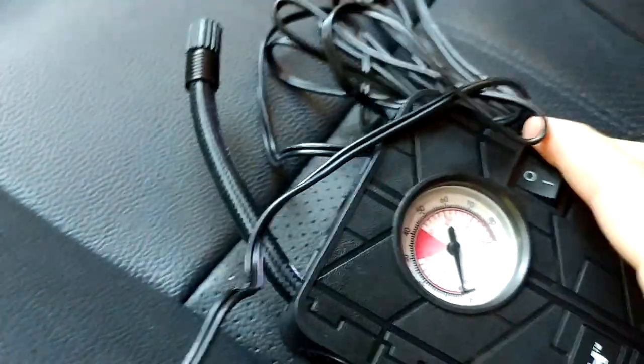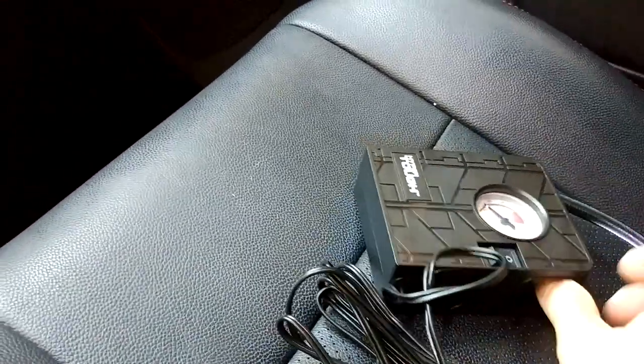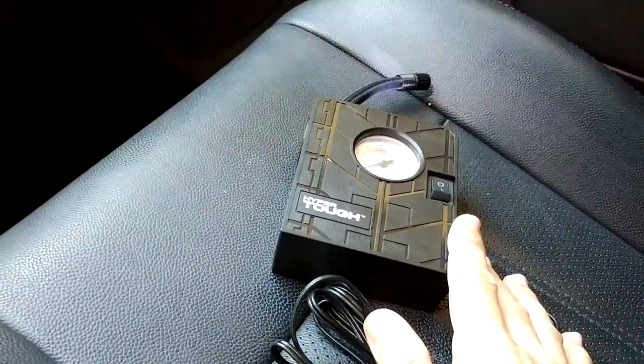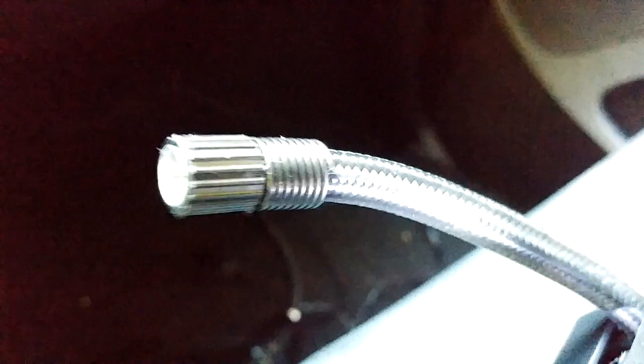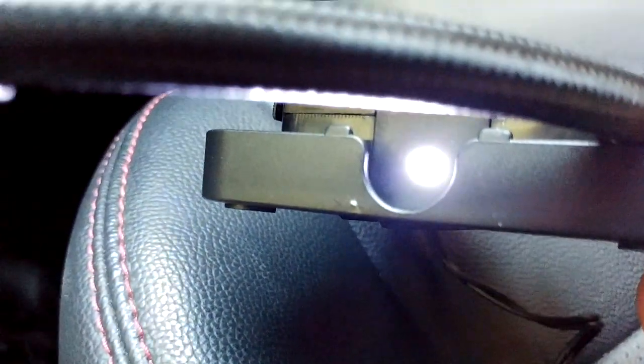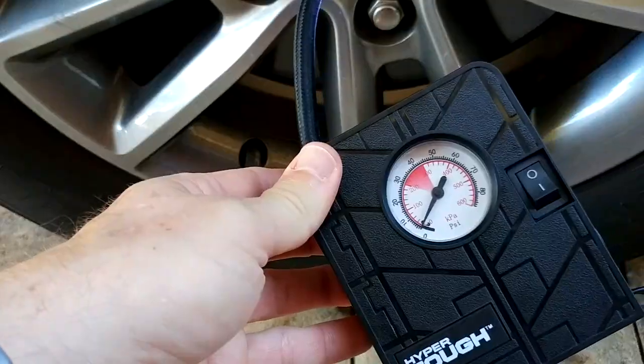So I have it now on the side, and I'm trying to reach the tire in the back. Oh yeah, that's a good thing. Here you can see that there is some light. Hope you can see that. I don't know where it's coming from. It's hard to figure out. Ah, here inside, that's the light. So, let's move to the tires and let's see how this works.